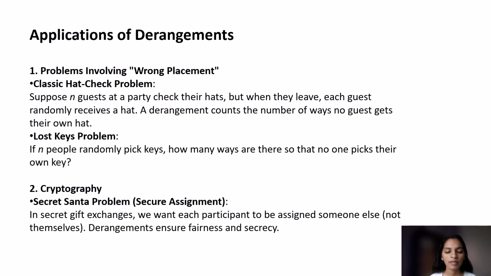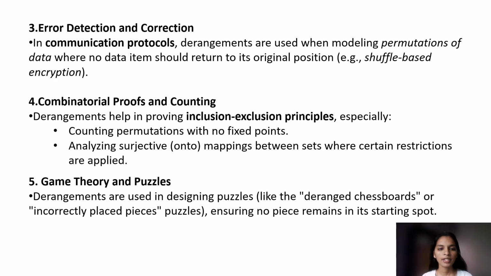In secret gift exchanges, we want each participant to be assigned someone else, not themselves. Derangements ensure fairness and secrecy. Error detection and correction: in communication protocols, derangements are used when modeling permutations of data where no data item should return to its original position, for example, shuffle based encryption.